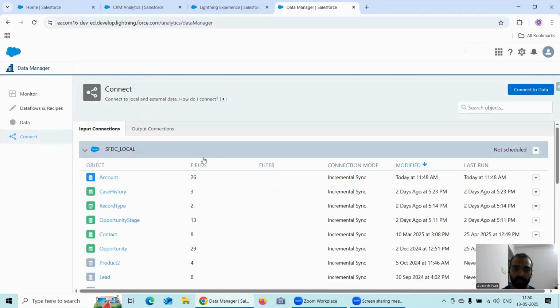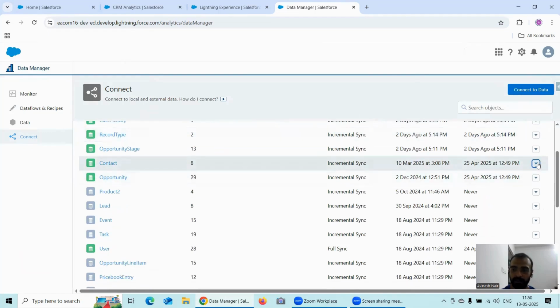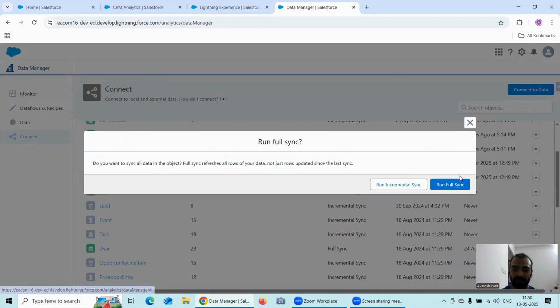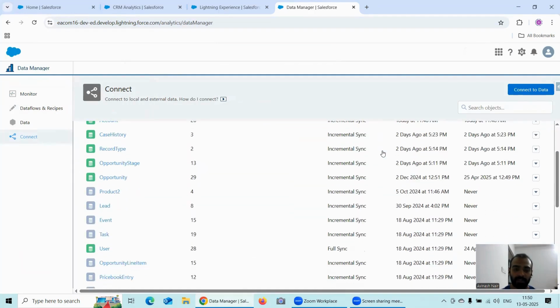So what does queuing up mean? For example, right now I ran the account. Let's say I also run the contact. Let me run full sync. Simultaneously, I will also quickly run the opportunity and the product as well.